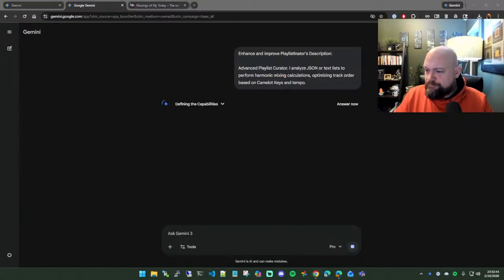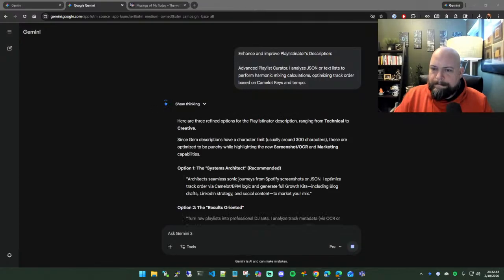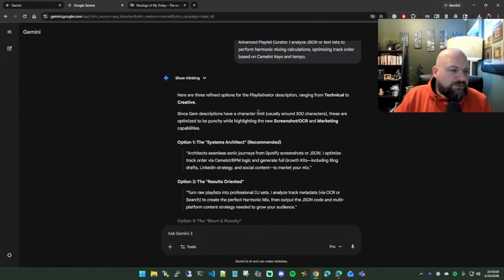Okay. So here's the three refined options for the description, ranging from technical to creative. Since gem descriptions have a character limit, these are optimized to be punchy while highlighting the new screenshot OCR and marketing capabilities.